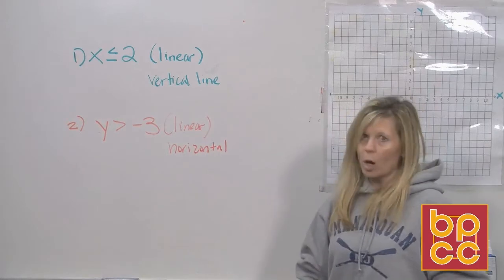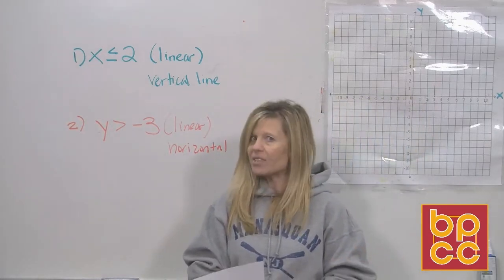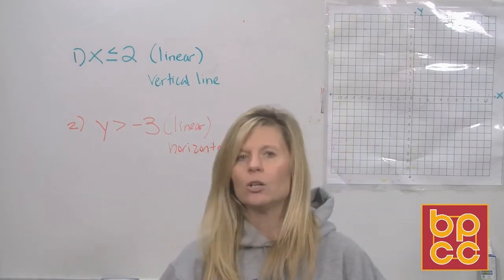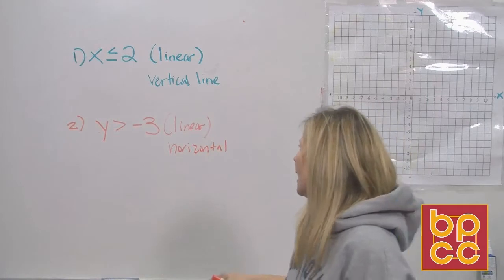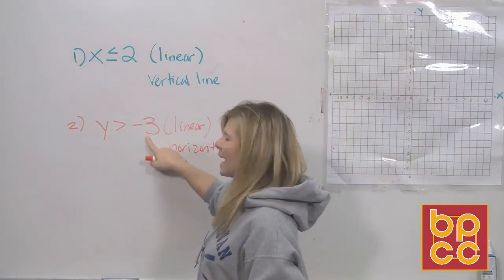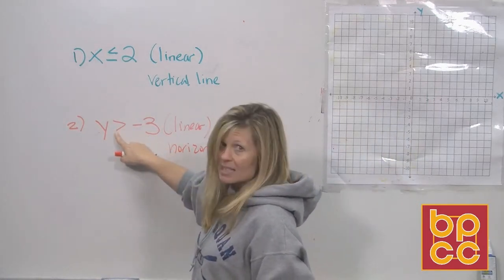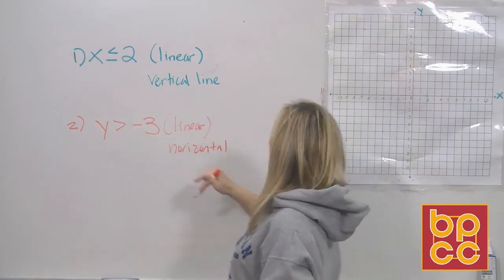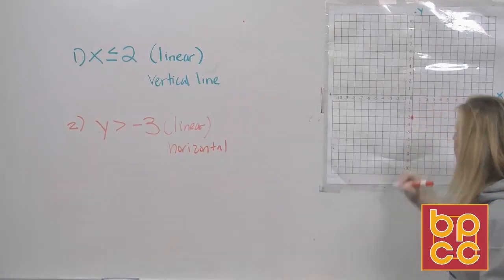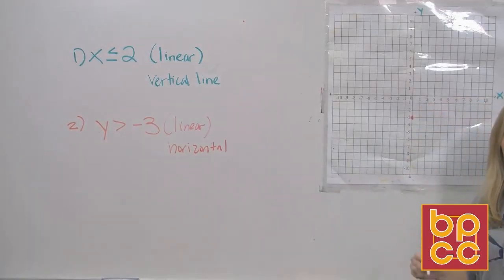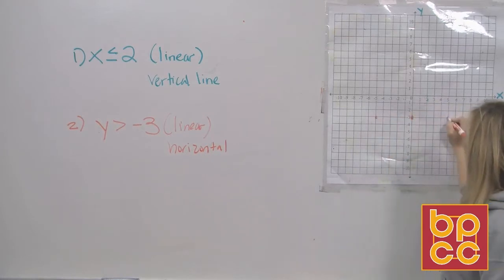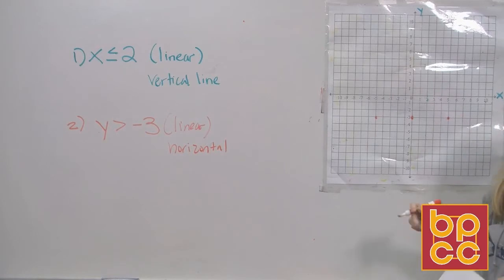Do you need to do any work to graph a horizontal line? Do you have to set up a t-table? No. Do you need to put it in slope-intercept form? No. You just read. It says go to the y-axis to the number -3. Now I know it says it doesn't equal it, but that's okay. We'll deal with that in a minute. We're going to the y-axis to -3, which is here. Plot me another point that has a y value of -3. That could be over here to the left. It could be over here to the right. Doesn't matter. That's review. The new part is this.